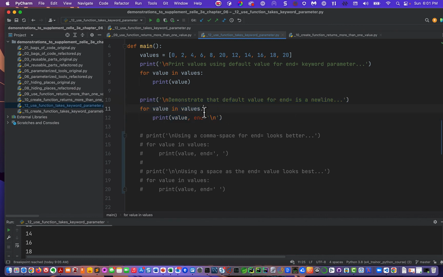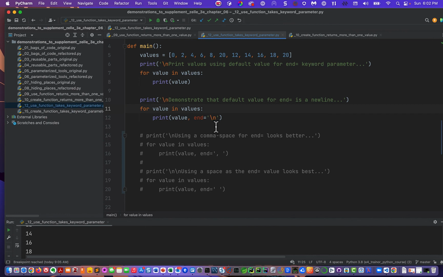Now this is the same except that I've coded this end keyword parameter. The end keyword parameter gives the text that goes on the end of the line. The reason why we always get a line feed is that the default for end is a new line.